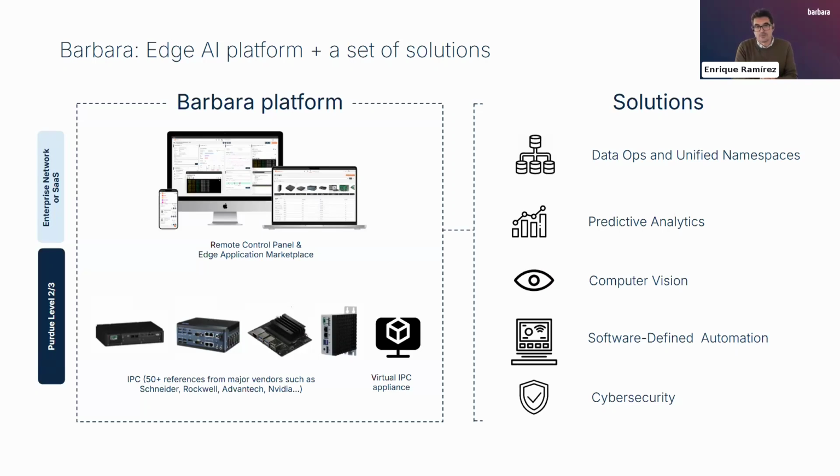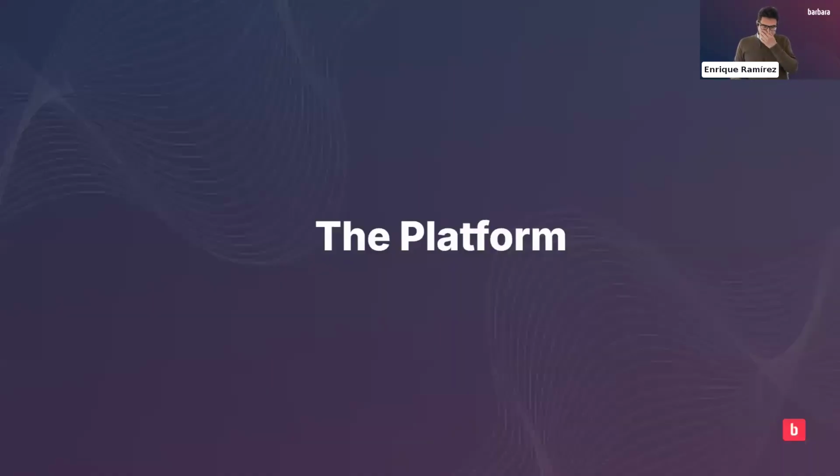And finally, we can also deploy cybersecurity solutions that help you to control and analyze what is happening in your network. Using AI, they detect threats, abnormal behavior, and strange patterns, and give you insight on how to improve the security in your internal network. All of these solutions are available in Barbara, and we can deploy them using different applications, all of them available in our marketplace. That said, let's go to the platform.